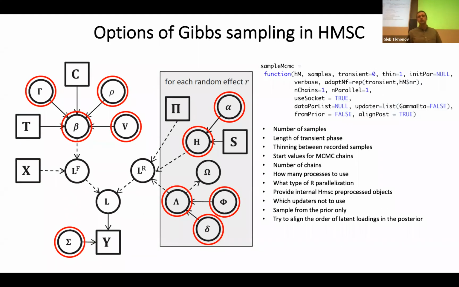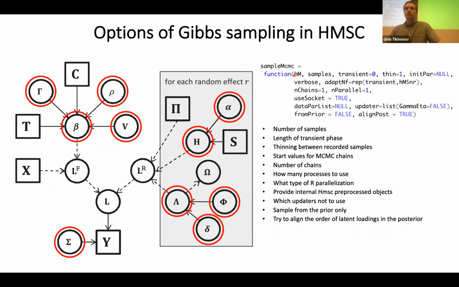Okay, so now we are slowly moving from the conceptual representation of Hmsc towards the practical implementation of Hmsc in code. First, we will start with how we can adjust the properties of Gibbs sampling in Hmsc in the code. As you probably know from the exercises you have been doing, the model fits in Hmsc are run using the so-called sampleMCMC function. And here is the signature of this function, with the interface and the default values of the parameters. We're going to go one by one through these parameters, and I will give a brief explanation of what they refer to.